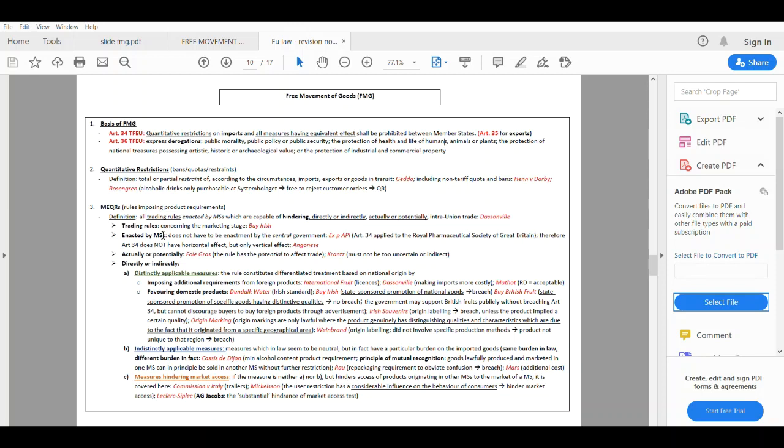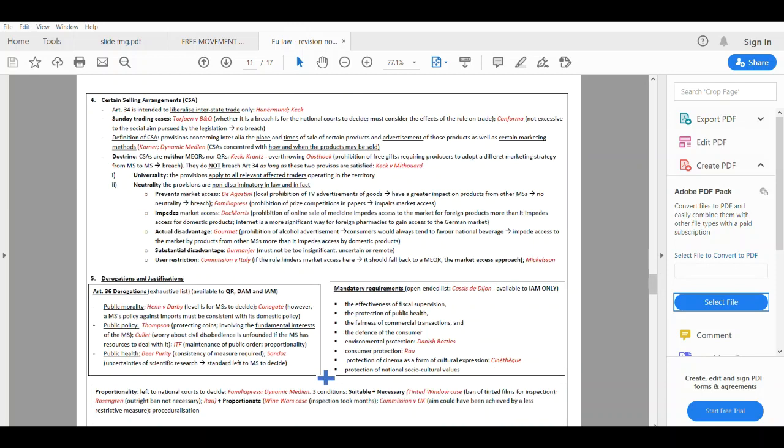So we have already had a rapid revision of the free movement of goods chapter, and you can see on the slide here that I have made a small note on this chapter, and you can use this for revision purposes. But I will suggest that you should read the subject guide, because the subject guide for the module EU law is very enriched, and the case law is illustrated in the subject guide very well, so you should follow that part.